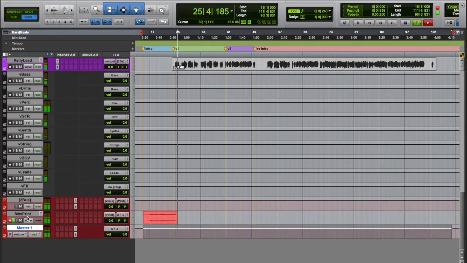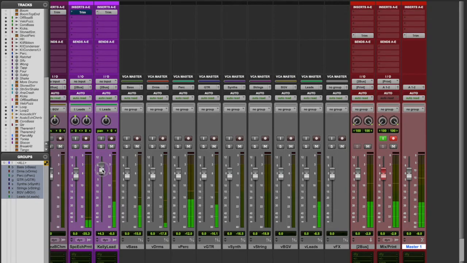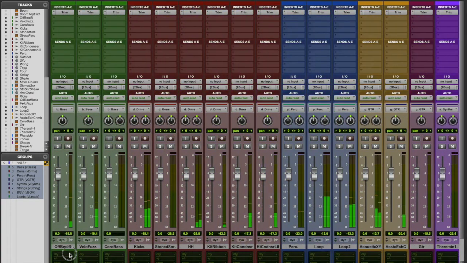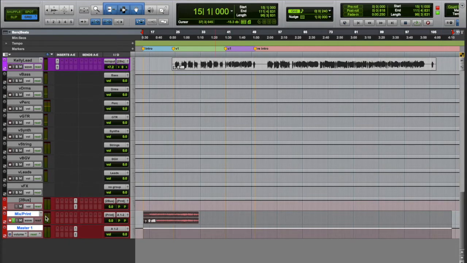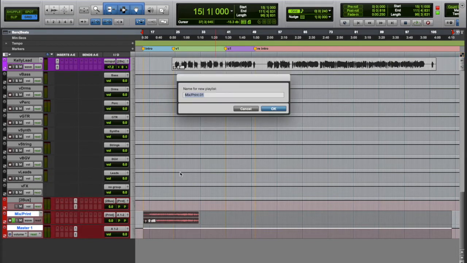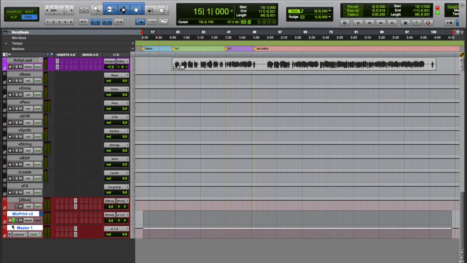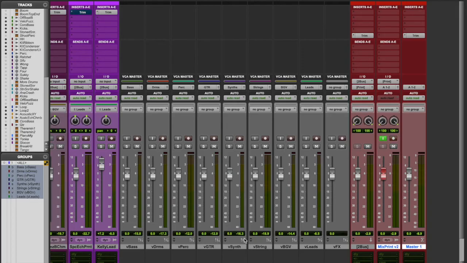So you want to do those changes, and that change maybe increase the vocal and decrease the loop or whatever the case may be. And I hit stop, assuming that I had done it all. And here's my second version. So I'm going to create a new playlist. By the way, there are things that I'm assuming that you guys know. If you don't know them, please throw me a comment and I'll make sure that I do a video on those things. And I'm going to call this version 2. So print version 2.